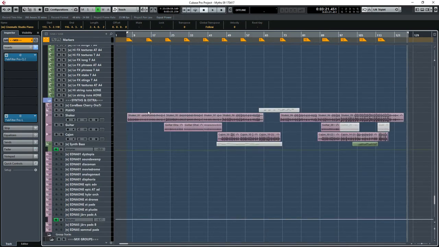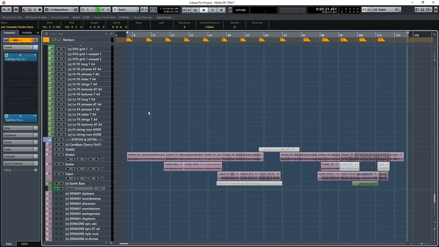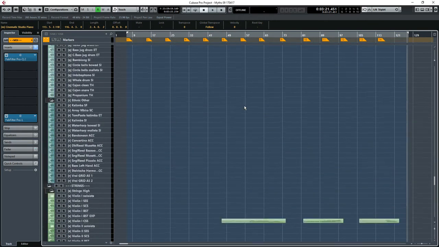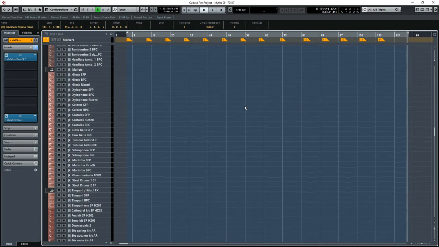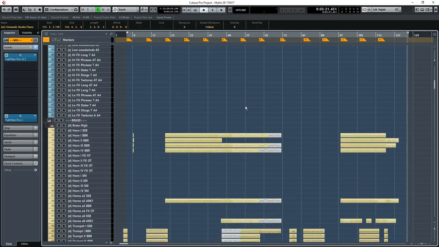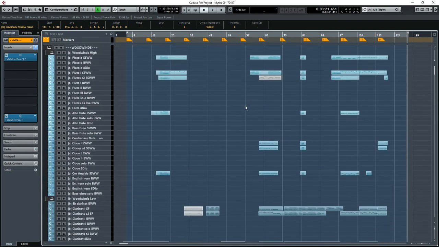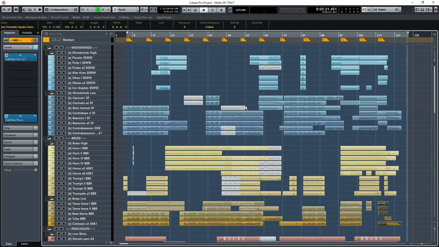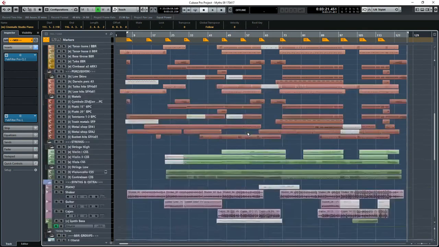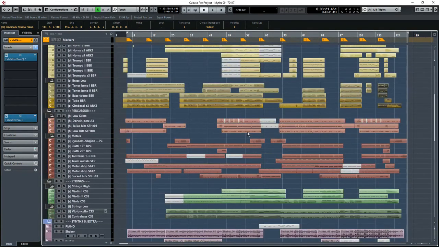Now, the biggest problem with a large template like this is that simply because of the huge number of tracks in here, navigating around and finding the right things that you need gets a little bit difficult. This is another place where I use an iPad with Lemur on it to control visibility. With a press of a button, I can do this. But we'll go into how one can use various visibility options to speed up the workflow in a future video.